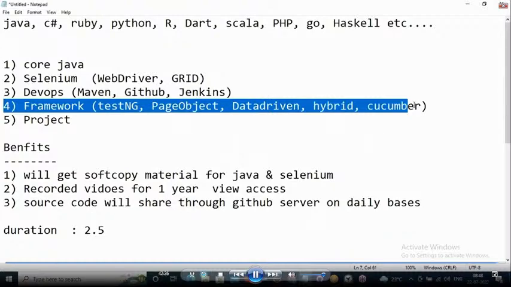The benefits you get are soft copy material for Java and Selenium, recorded videos with 1 year view access, and source code shared to the GitHub server on a daily basis. Duration will be 2.5 months.